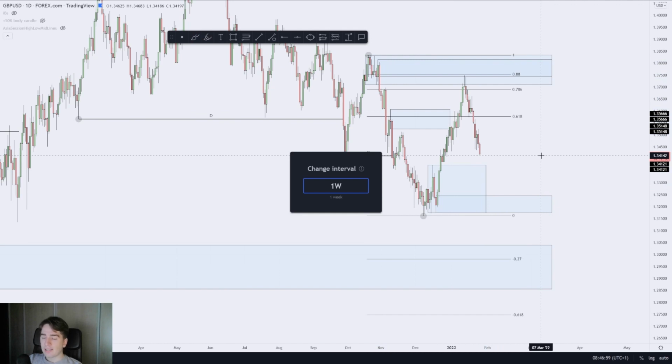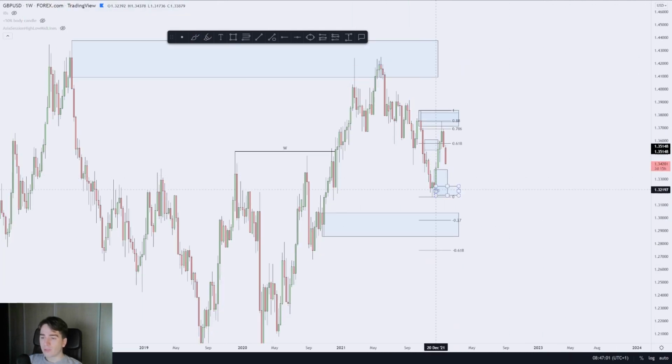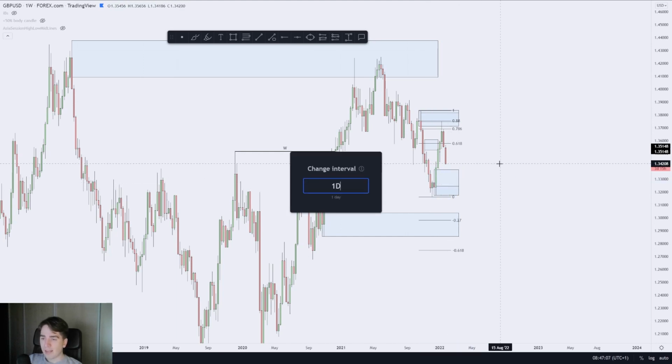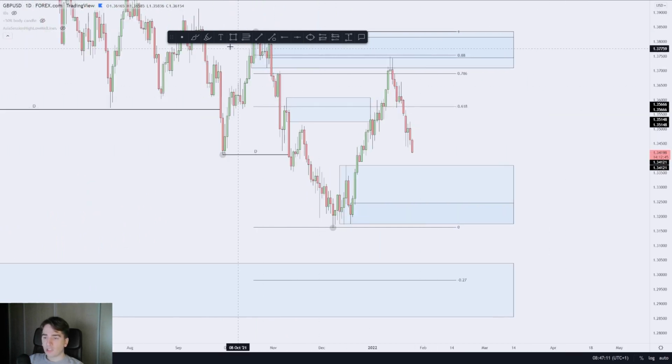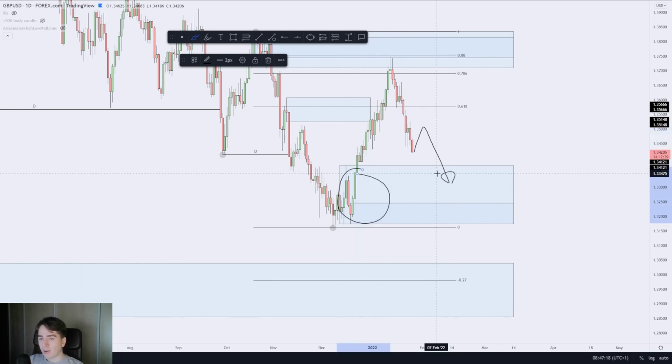Soon we are going to get in towards this area of some weekly demand, which we have over here. Not a very strong area of weekly demand, but it could cause a substantial reaction. So just keep that in mind when trading. What I'm essentially going to be looking for is potentially a pullback on the lower time frame before trading it further with the trend in towards that weekly area of demand.